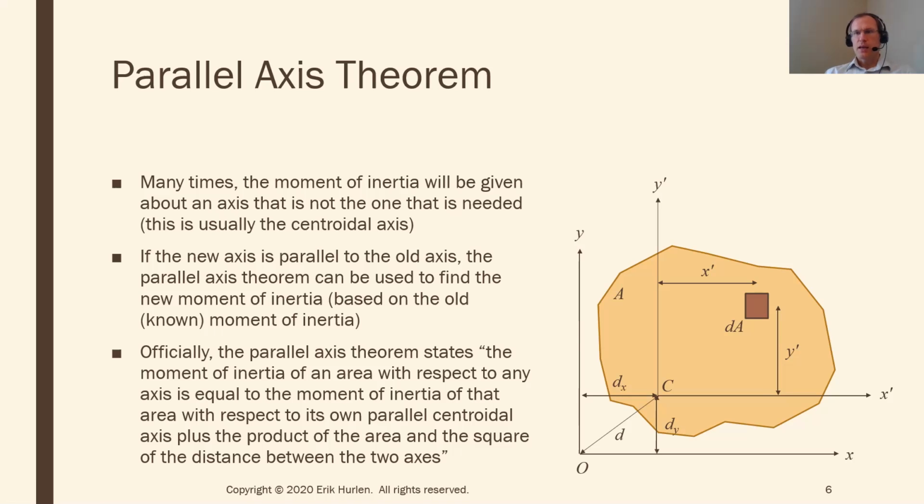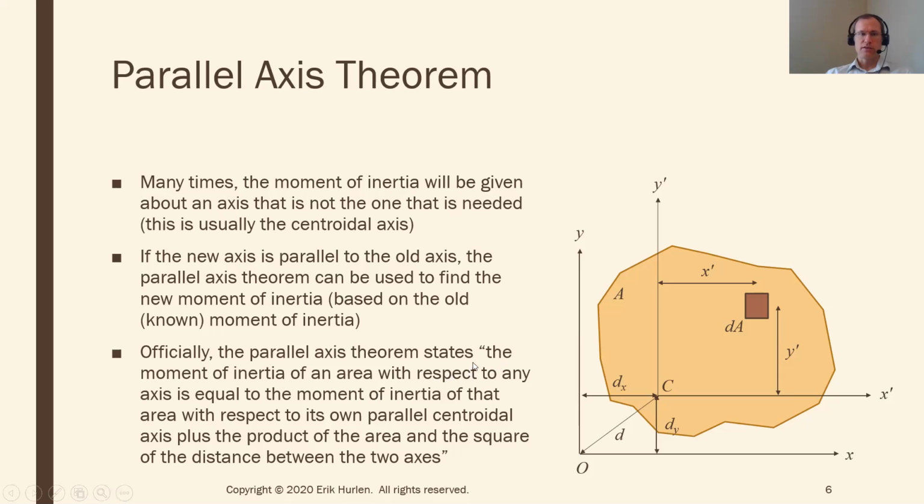And now a lot of times in these tables, you're only given one value. So again, we saw in the previous table, the only values for Ix and Iy were the centroidal ones. In the table before that, the rectangle and triangle had non-centroidal ones, but primarily most of the moments of inertia you're given are through the centroid, mainly because that is the most useful. The reason why it's the most useful is we have something called the parallel axis theorem. So if you want to know the moment of inertia about an axis that's not the one given in the table, you can actually find it through this theorem.